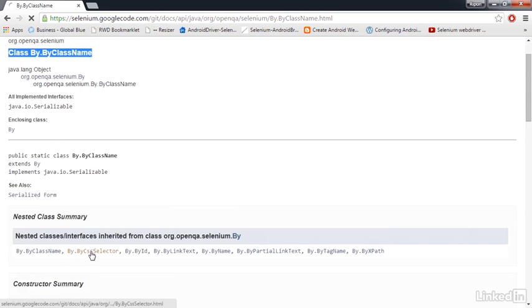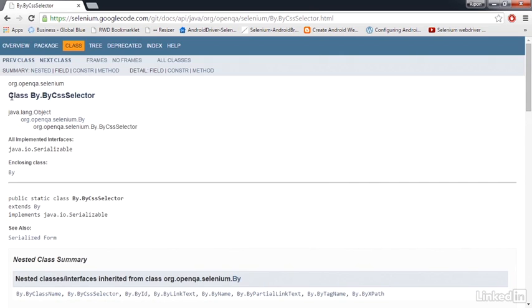The next locator is By CSS selector. By CSS selector is similar to the class locator. It can be great if you only have one or a few elements that can be located by a CSS expression. It may be futile and brittle if you use the same CSS for many elements.